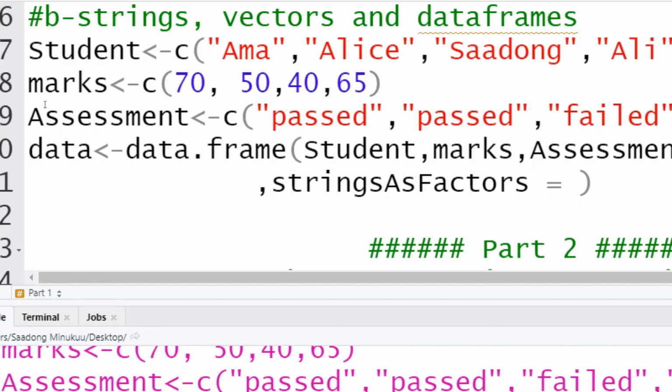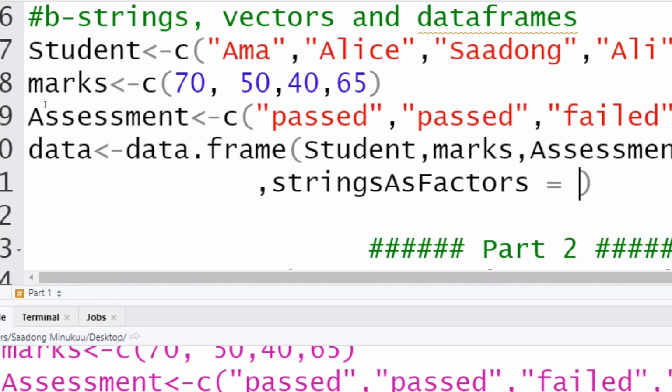Okay, by string here, we are referring to anything that is in quotations. All the characters or groups of characters that are in quotations are called strings. So we are converting them into factors. As I explained, factors here means it's categorical. So under normal circumstances, students is not categorical. Like I said, if I go to a different school, the names will differ. But when I pick assessment, it's either the student has passed or failed. So that one is a factor.